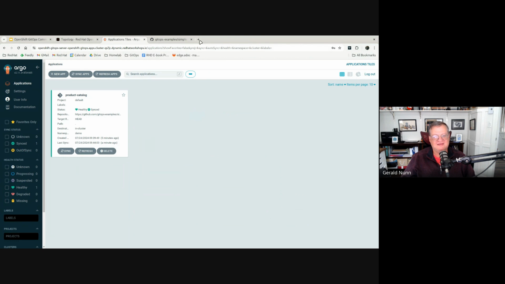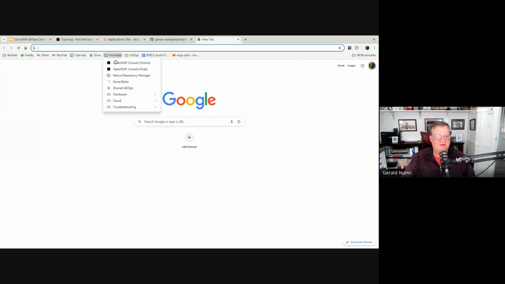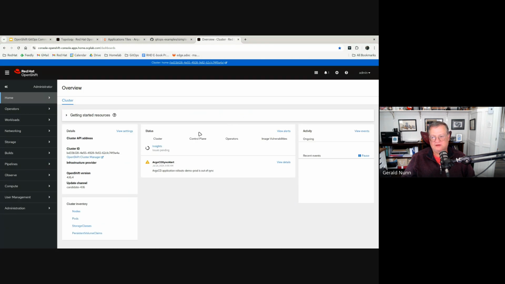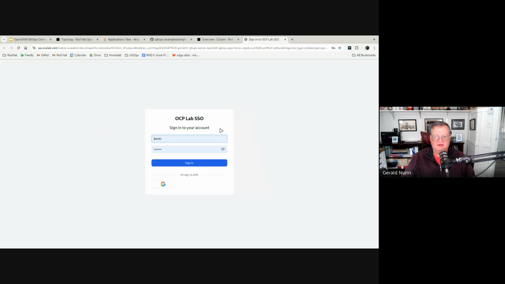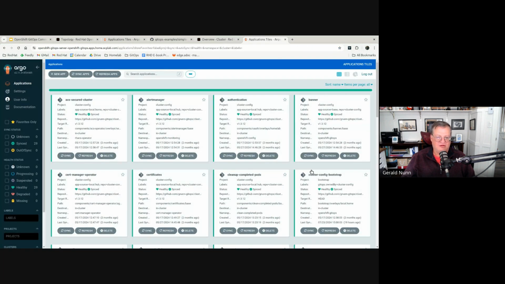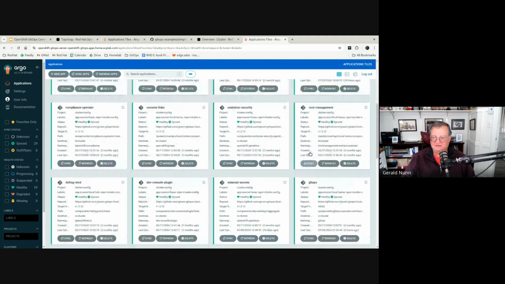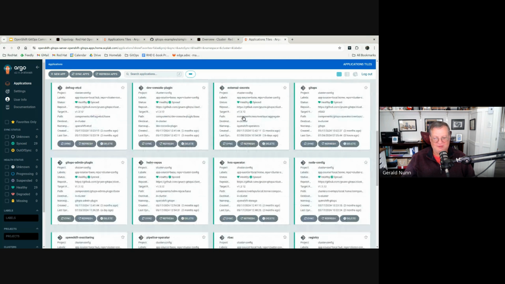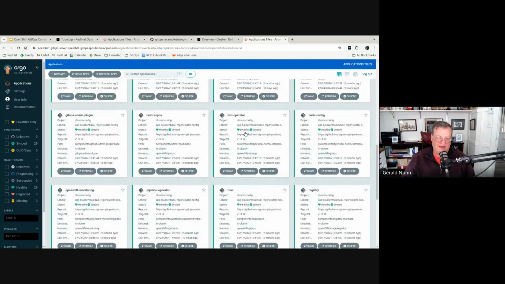Now, you can get more advanced. I'm not going to go through it right now in great detail, but just to show you on my home lab environment here, if I go to my cluster one and log in with Keycloak, you can see all of my different applications here, right? I've got 29 applications, and these are all my cluster configuration that is going on here. So I've got a compliance operator deployed, the cost management operator deployed, external secrets operator deployed, a bunch of different things deployed, all being managed by Argo. And it's the same across all my different clusters, right? So just as an example to show you what it looks like once you get a lot of things deployed and are managing that more actively.